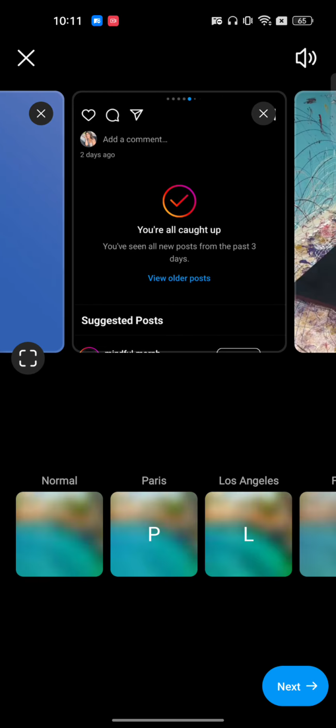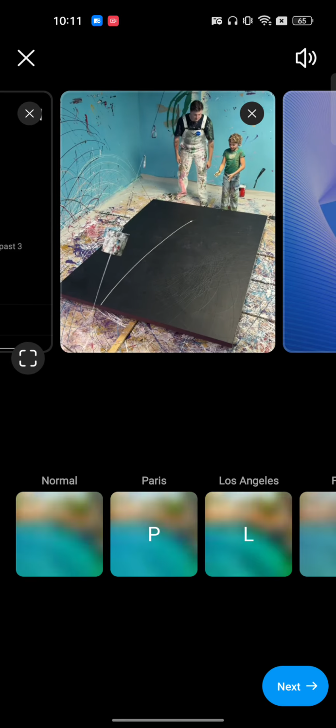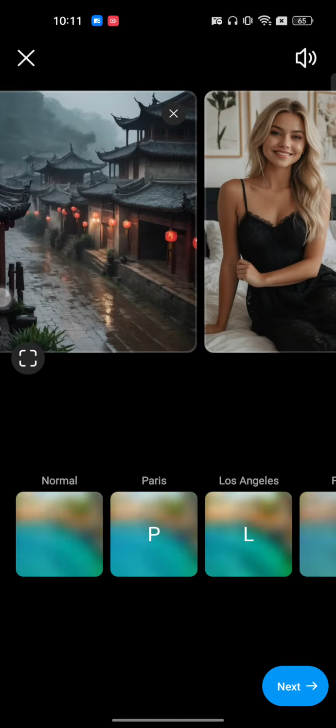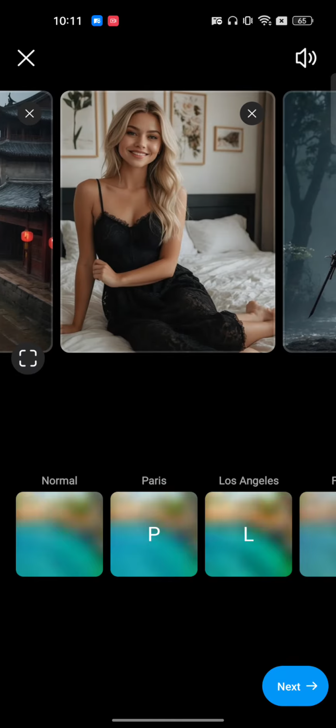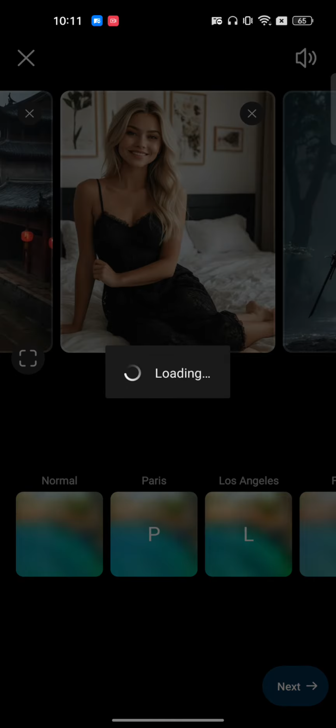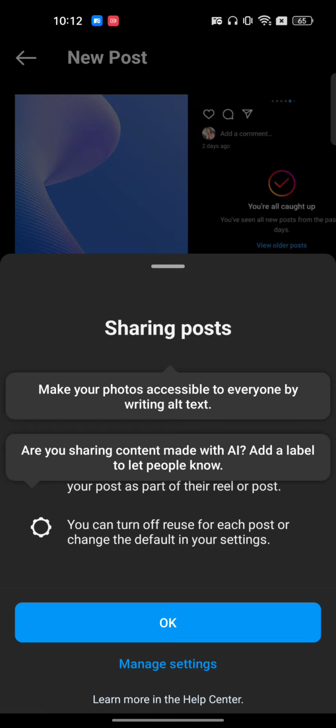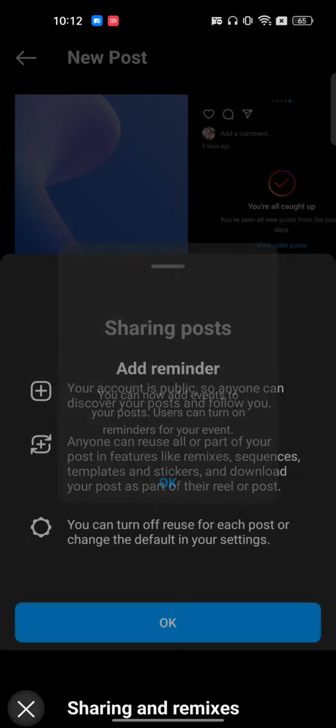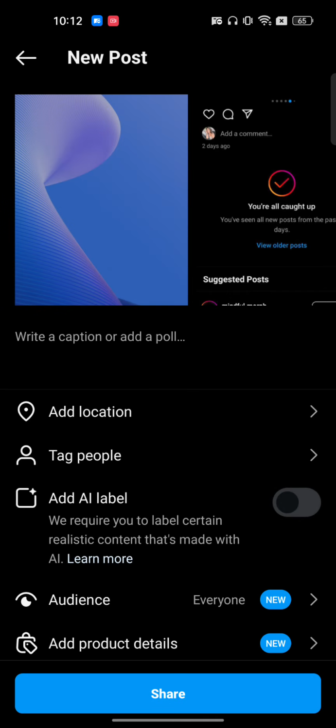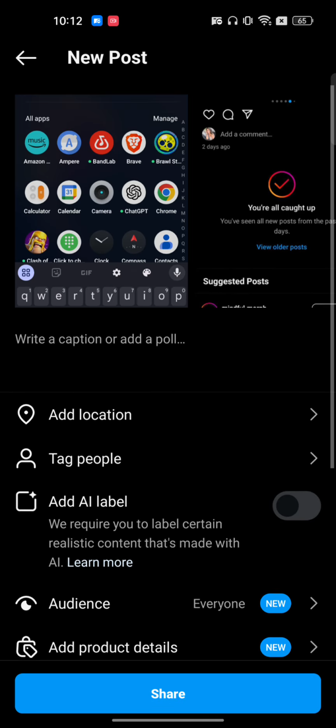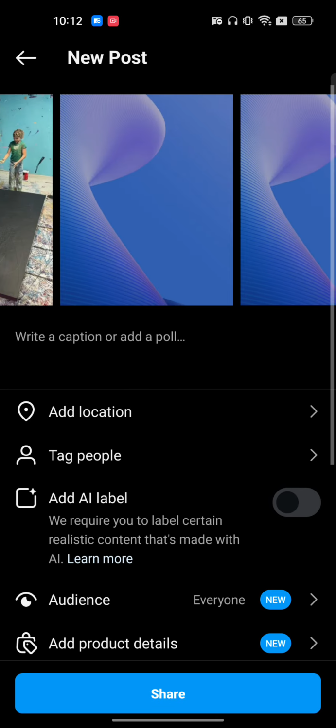Now you can see you can customize like how you used to customize your older section here, right? And once everything is done, go and click on next, and again you will get the normal settings to post it out. If you want to change your settings, you can always change them here, but here I can just post. So if I just go and click on share, everything will be shared really easily.